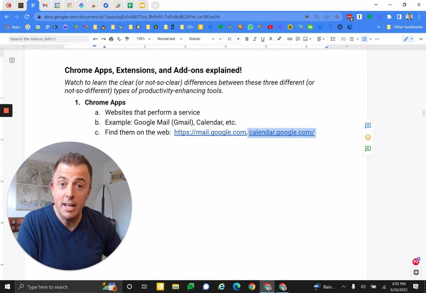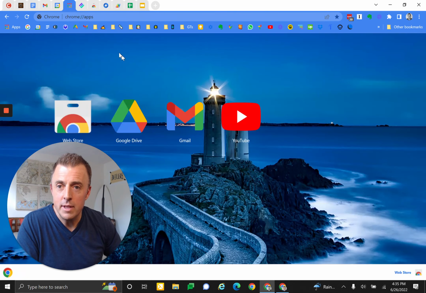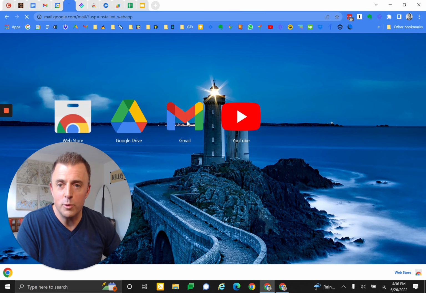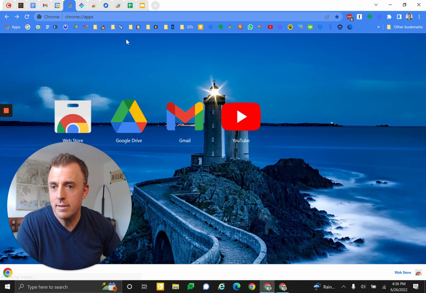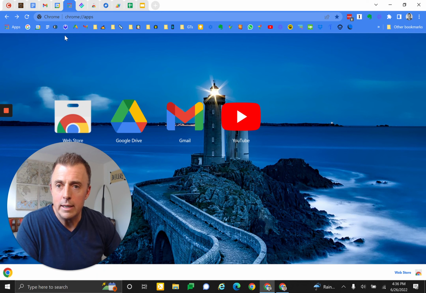It gets more fun. Or here, which is Chrome apps, and that's this menu right here. You can see here chrome://apps, and you've got these apps right here. You're like, well, what happens when you click on those, Josh? Good question. So when I click on this one, surprise, it takes me to Gmail. Why that exists, I'm not sure. I think that's why they got rid of this button being jammed up there when you first launched Chrome. It used to be something that was persistent, it wouldn't go away. But yeah, what purpose, I'm not sure.